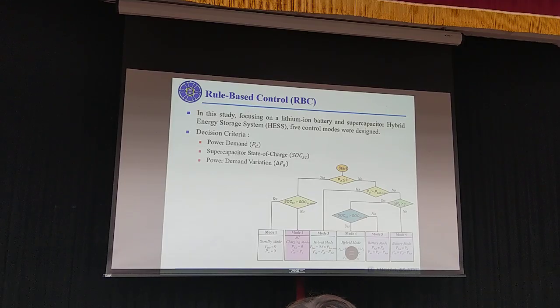supercapacitor has enough energy. We enter mode 4. In this mode, we use the scaling factor, making the supercapacitor contribute even more than in mode 3. Finally, if the supercapacitor SOC drops below the minimum limit, or if the power fluctuation is less than gamma, the system enters mode 5. In this case, the battery handles the demand and the supercapacitor only compensates for any deficit.